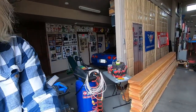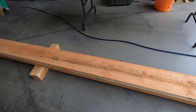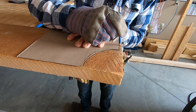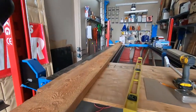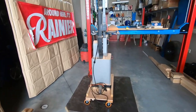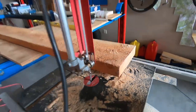Okay, I'm working on getting these 14-foot 2x8s cut down to 13 feet with a corbel cut into each end. I made a template for the quarter round radius corbel cut and traced this onto the end of the 2x8. Got the 2x8 clamped down, and we'll run the bandsaw over it, cut out a corbel on the end. They're done.